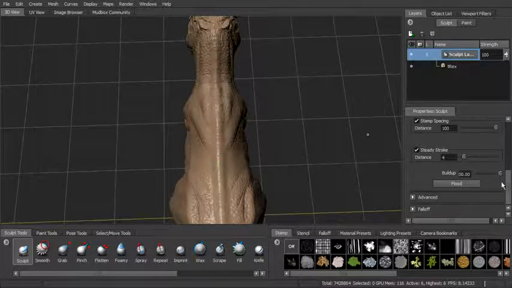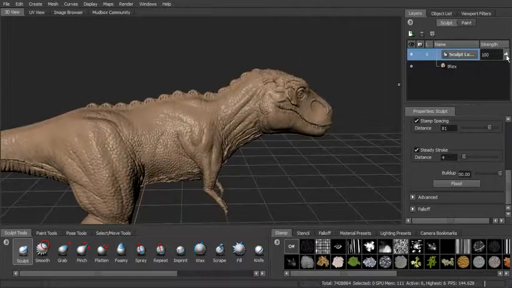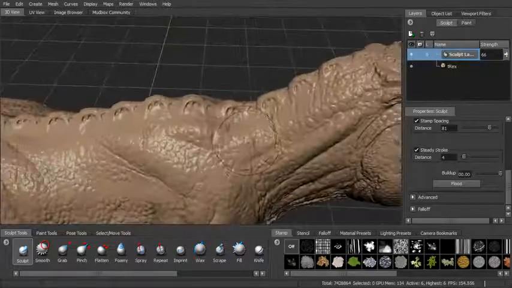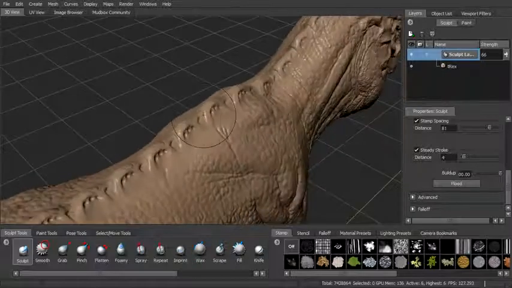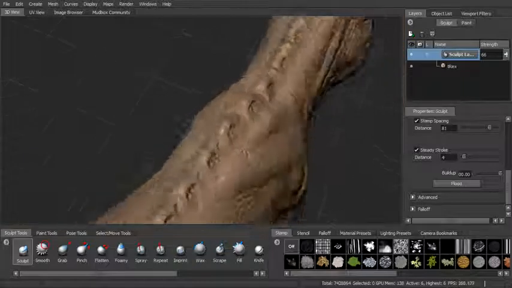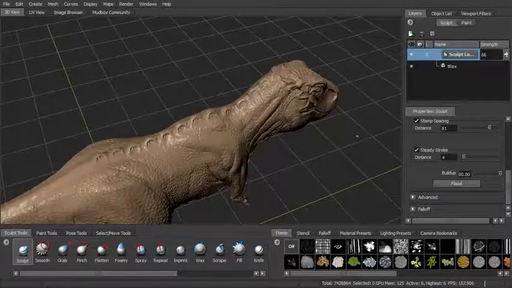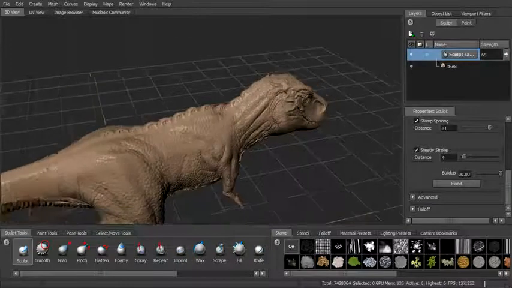Now if the spacing is too far, we can take our distance down on that so that they are overlapping a little bit, and then we just want to pull those down along the spine, and so we get something like that. Okay, since we have that on a sculpt layer, if you want to dial that in a little bit, you can. You can see how we can real quickly reproduce some complex detail here, and the look of it is not that important. Just the fact that we've got these undercuts and we've got this detail that we've added, we've been able to create that so that we can reproduce it at any time using the vector displacement map that we built.